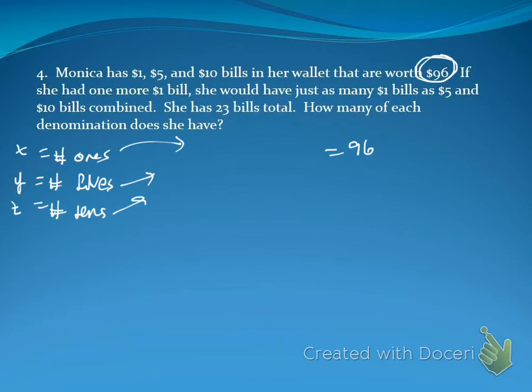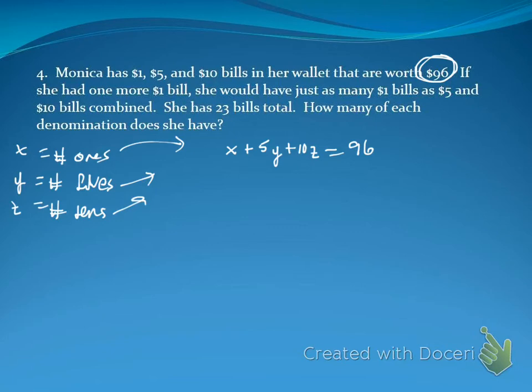So the number of $1 bills that she has is X. We're going to multiply it by $1 because that's how much they're worth, but we know that 1 times X is just X, so we don't write the 1. The 5s, we would count up the number of bills, which apparently is Y. We don't know how many bills that is, but we'd multiply by that denomination, which is 5, so we do need the 5 there. And then we would count up the number of 10s, which is Z. Z is the number of 10s. Multiply it by the denomination of a 10, and add that into all of that, and there's your first equation.